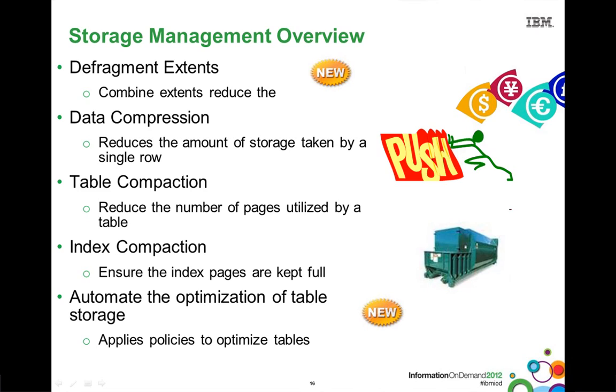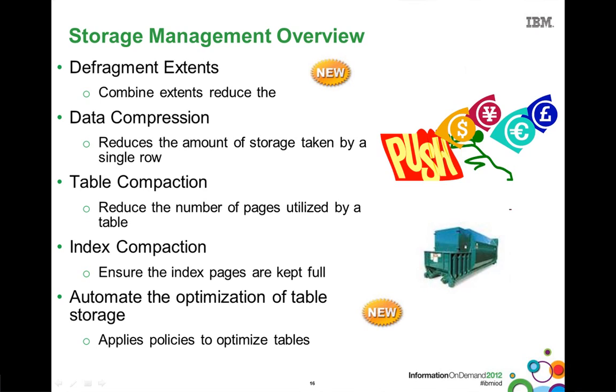I needed to point out, the data compression feature does have a separate license and charge for that portion. But that is just the data compression feature. The table compaction and the defragment extents do not have an additional charge to utilize. A lot of times we've had people lump the online defragment extents or the table compaction into compression and say, I can't use those because there's a charge. That is not the case. It is only the data compression for which the additional license is required.